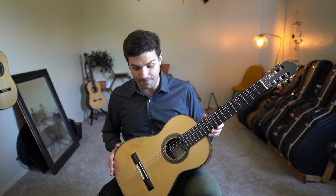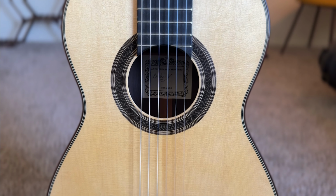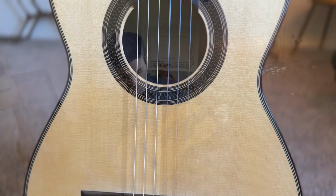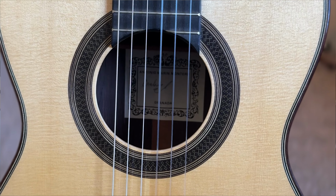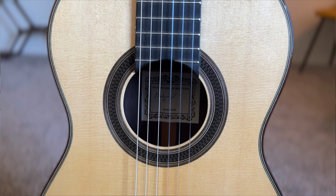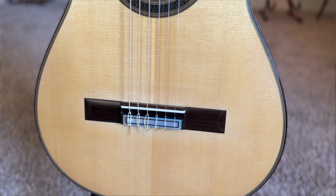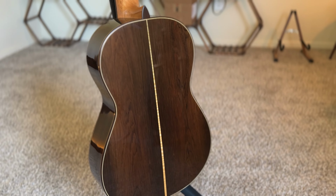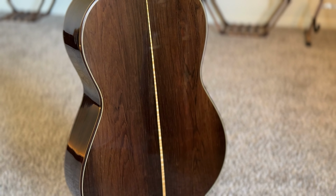Okay, let me tell you about this. This spruce top is just fantastic on this Torres model guitar by Antonio Marin Montero. You'll notice his classic rosette design here, as he does on all of his guitars, or at least most any that I have seen. It's really quite perfect and simple, but everyone knows the Marin Montero rosette. You'll notice the tie block with this mother of pearl inlay, and then, gosh, I have to flip this guitar around because it has this beautiful Brazilian rosewood back and sides that is just untouched. There's not a scratch or a crack in this thing. It's just in perfect condition.